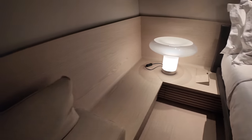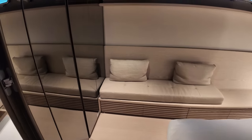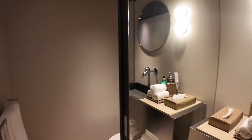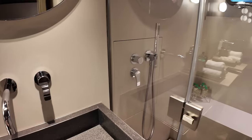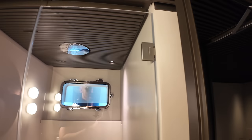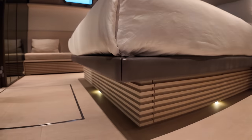And back up and show you again, another seating area over here. So when you get up in the morning with your coffee, you've got somewhere to sit and work out what you're gonna do for the day. And of course, you've got another ensuite through here as well. Again, toilet over there, and a big sink, and the big shower. Again, another rainhead shower. And another theme that you find throughout this boat is with all the doors, just how thick they are. Right, let's move back out into the passageway. I'll just quickly show you as well the indirect lighting underneath the bed.